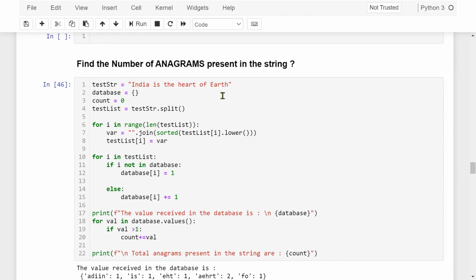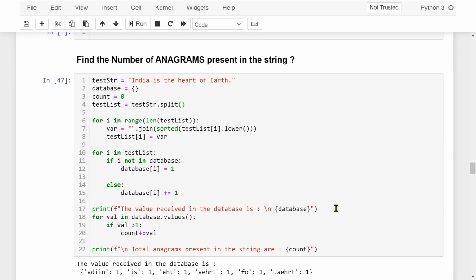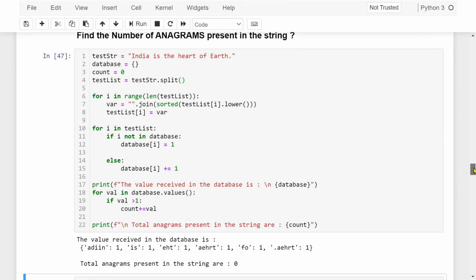The string can have multiple characters at the ends also. Let's say if there was a dot here, in that case we will not get the proper output. Why? Because here heart is itself a string, and here not only earth, but this string contains the dot with itself. So in that case I will not get any output. See here, we are not getting any anagram match. Okay, we are getting 0.